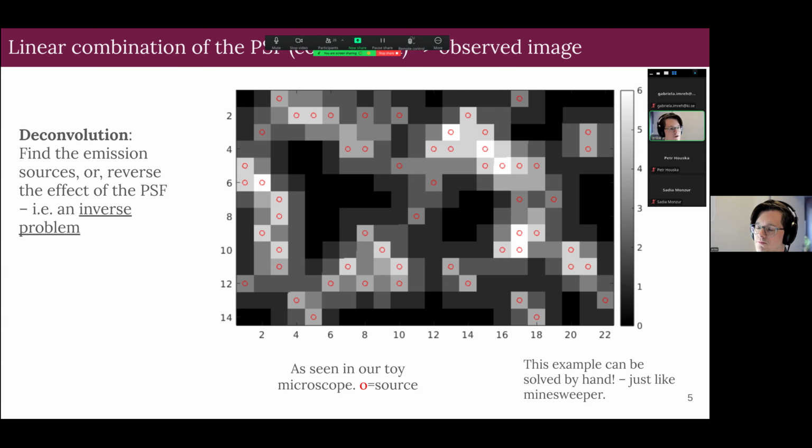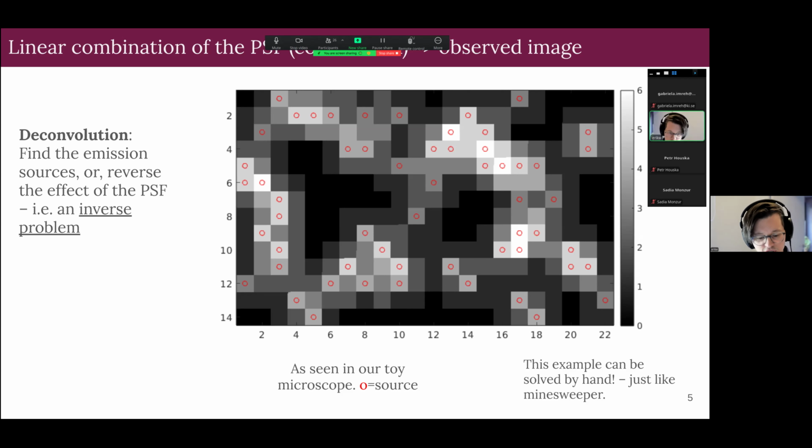Just looking here, you can probably figure out where the true spots are, although there are some regions that are a little problematic because it's very dense. The algorithm that I use for deconvolution will also have problems if the signals are very dense. The real problem is more complicated because the point spread function is bigger and there is noise and other effects.